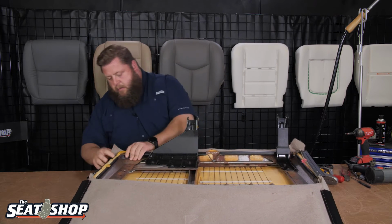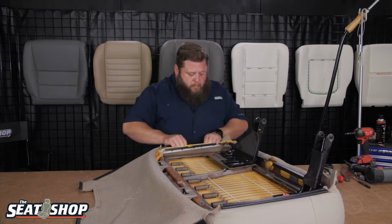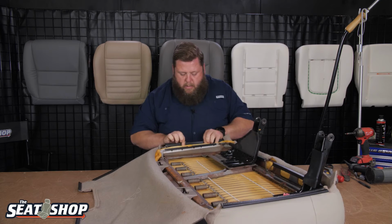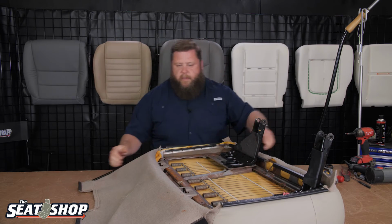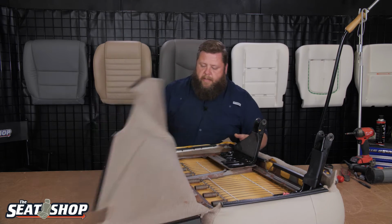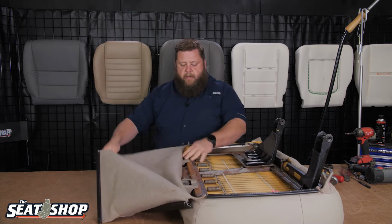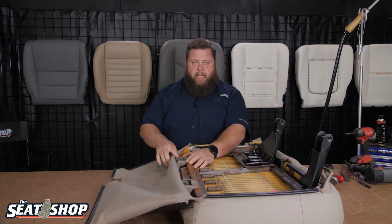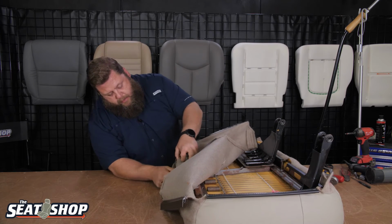There we go. Do our sides. This will pull up, and then this clip hooks onto that. Let's do our front two first, so I'll get a lot of the tension pulled forward, and then we'll do our two sides. Now this one, I just tried to leave the plastic retainers on here. They go around for the latch, so I think I should be able to pull that around. Let's just give it a whirl.